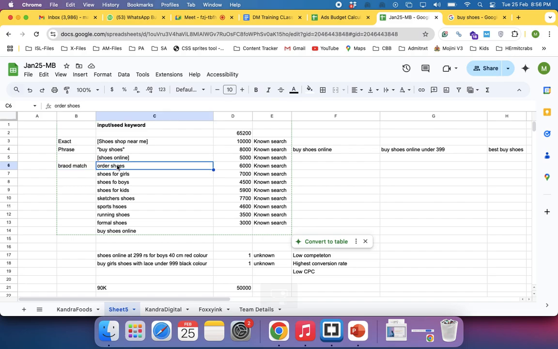When you input broad match, it is not only showing for shoes. The tool understands that a shoe is footwear, so it can trigger ads for order footwear, buy footwear, everything related to footwear, even if somebody is searching for socks or laces. That is when Google gave additional powers to this. It suggested adding a plus in front of the keywords. I can add plus in front of order and plus in front of shoes.